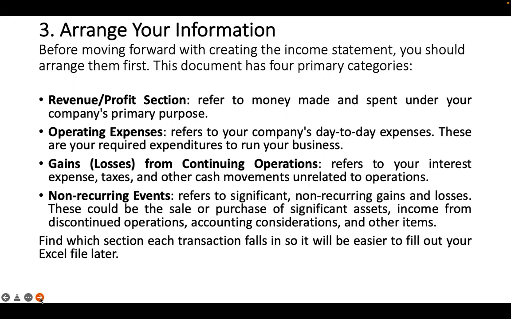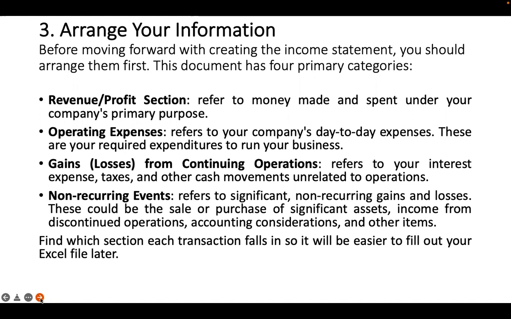And then gains or losses from continuing operations. It refers to the interest, expense, taxes, and other cash movements unrelated to operations. These are occurring outside of our continuing operations. They are not part of our main expenses or expenses related to the operations, like raw material or something like this.